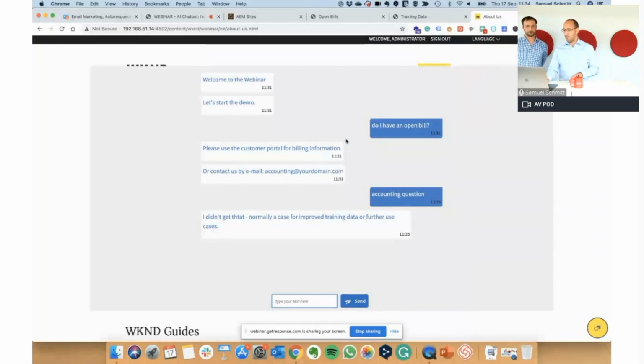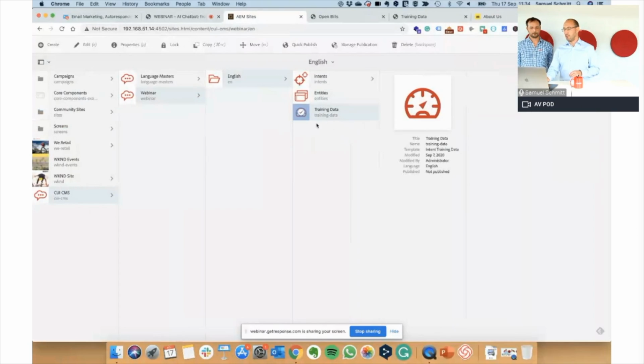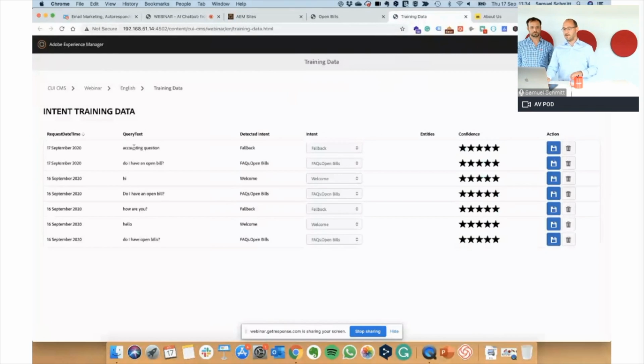For our operators in the background, we have a dashboard where they can see all the training data. So if we switch to this training data dashboard, let's just reload it. We see now that we have this accounting question and that it triggered the fallback. This means so far the system doesn't know how to handle it. So it's not sure enough to answer it.